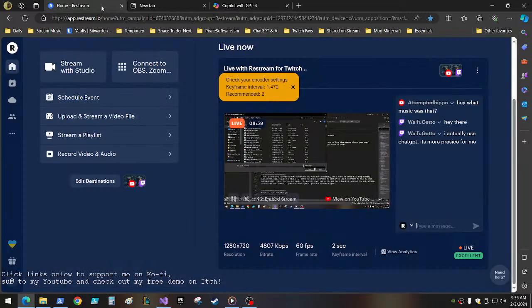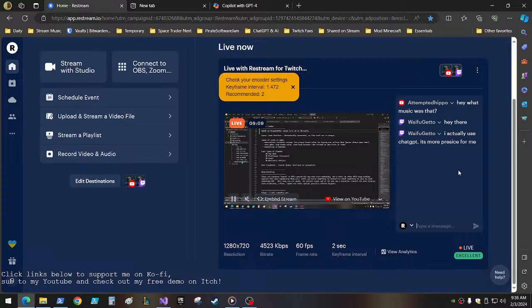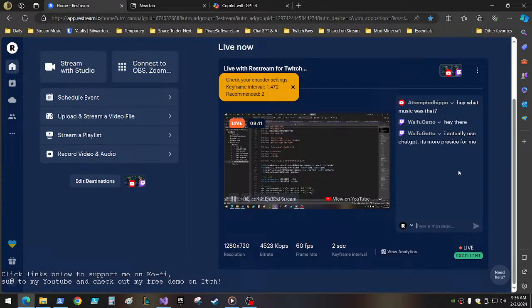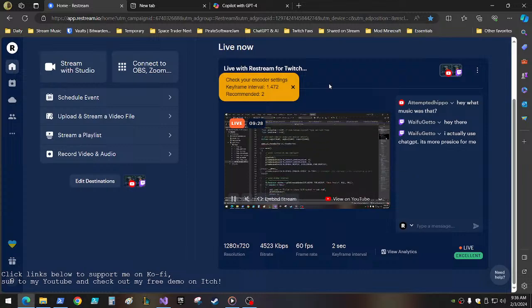Hey there, I actually use ChatGPT, it's more precise. I used to pay for it, and then when the whole thing with, what's his name, Sam Altman got ousted, for like 2 days I couldn't log in and pay to upgrade. My subscription expired exactly at that time. So I was like, okay, they don't want my money at the moment, so I go to Bing, and you notice Bing is using GPT-4, and it's free, and it works just fine for me. ChatGPT used to work just fine for me too, so why pay, right?